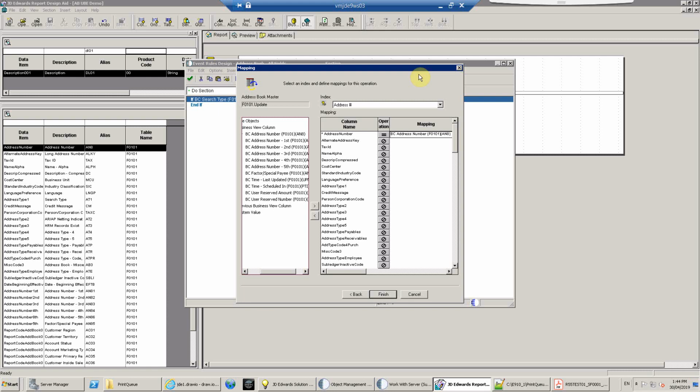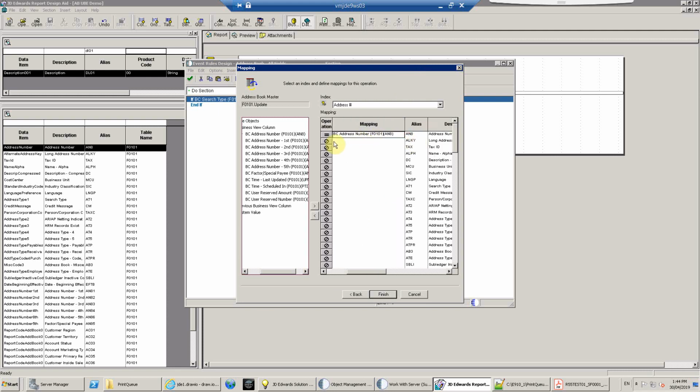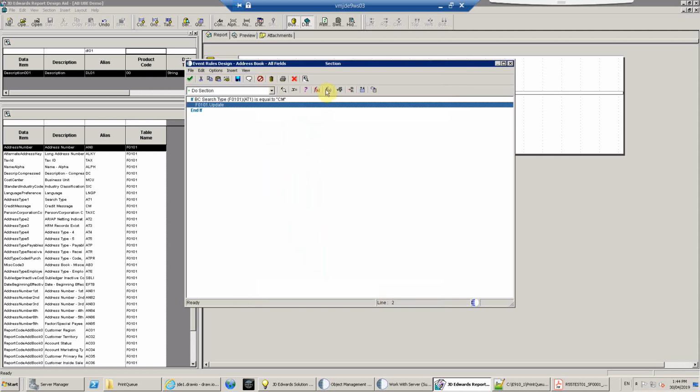Second time it's going to have 5067, and then the ones that I chose, 4255, 4257. So I'm updating where the address book is equal to the current record being processed, and I'm going to set the address type to something. Right now, I'm just going to choose something, otherwise it won't let me save.